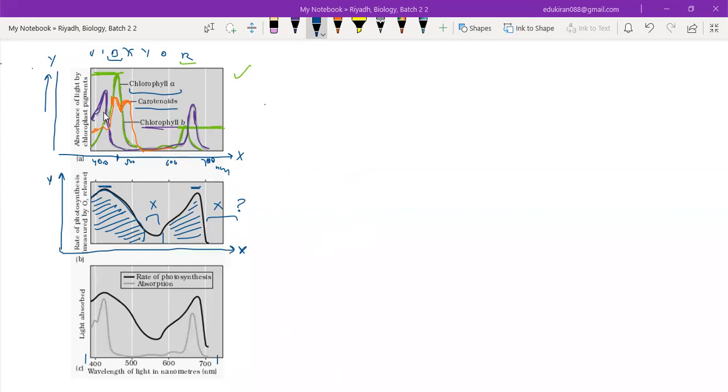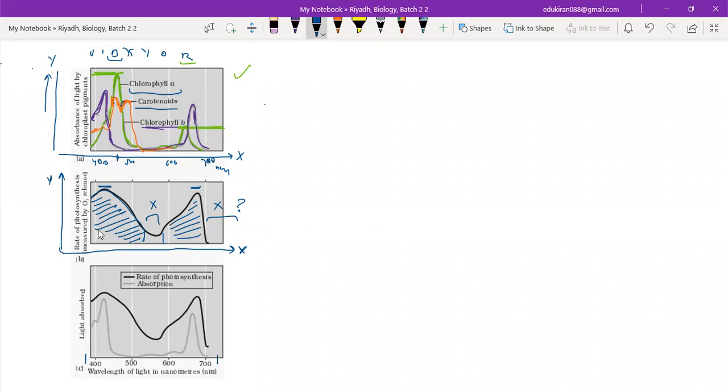So you see here, there are three colors that I have used because there are three major photosynthetic pigments in plants. The green one is chlorophyll A, the purple one is chlorophyll B, and this orange one is carotenoids. Is it clear? Yes, sir. Now you see that all three of these pigments have one peak which is near blue. You see there are peaks in the blue region for all three. Yes, sir. For carotenoids, there is a peak in the green region as well. But after that, in the yellow or orange or like before red, there is no peak. And then in the red region, there is a peak for chlorophyll A and chlorophyll B both.